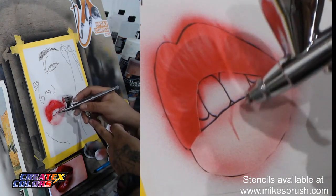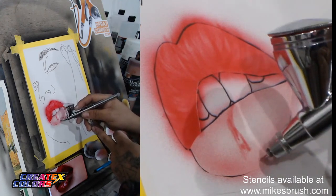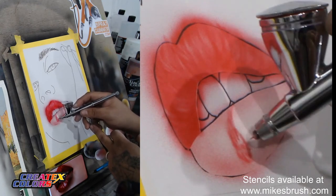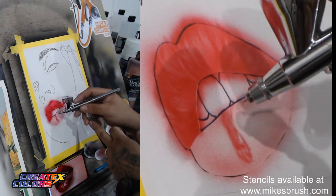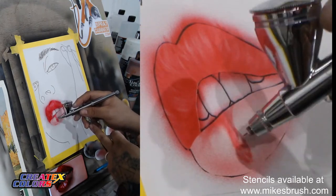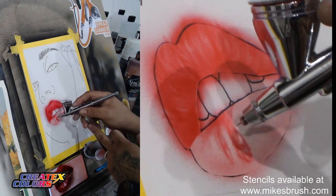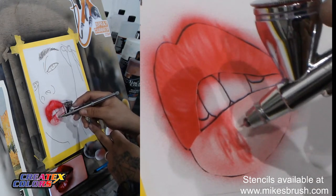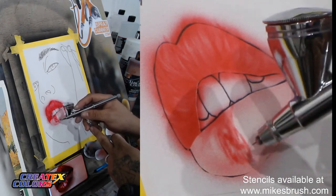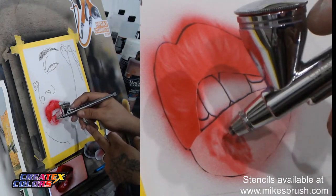And I feel like at the end, you're just robbing yourself of that little bit of freedom. So I just try to follow it as best as I can, but I know going in that I'm going to hit it with white, for some white highlights. So that's just the way I like to do it. But if you want to cut out all those highlights there the way they are, by all means. But again, we're just going to start building in the bottom lips little by little.